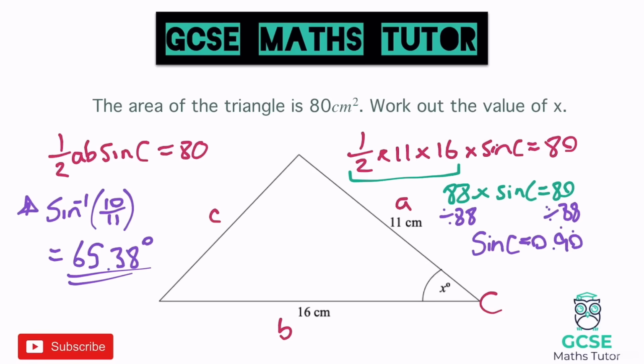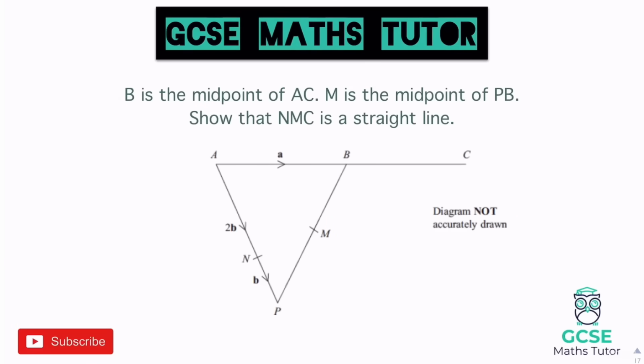Okay, so we've got a vectors question. It says B is the midpoint of AC. So that's this point here, is the midpoint. So straight away that tells us, look, because you can see some of the vectors on here, that this must also be A. And again, there are so many different variations of vectors here. This is just one idea of how to approach it. But there's so many different types of questions you can get. We could spend an hour to 2 hours just looking at vectors.